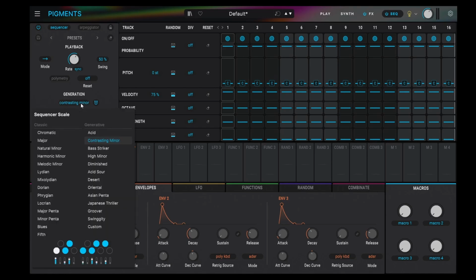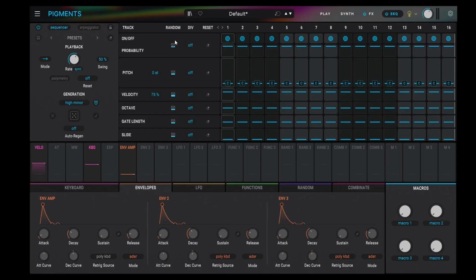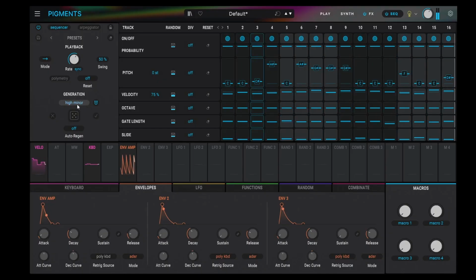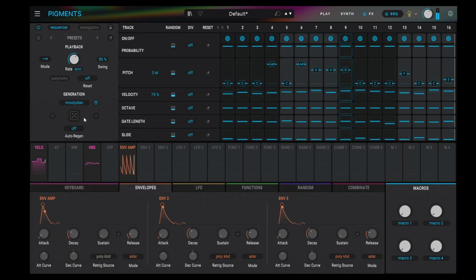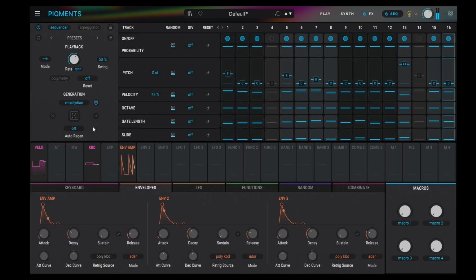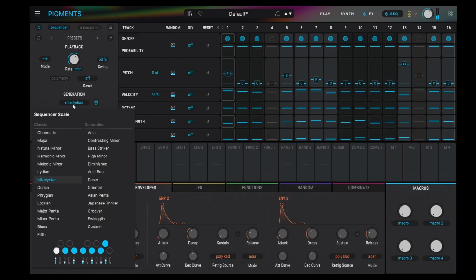If you click here, you have the classic scales, chromatic, minor, major, Lydian, all the different classic scales. And then you have other scales that Arturia gives you. Every time you wish to use a scale, you just click it. Once it's selected, you can, of course, get it when you go to random, or you can just click the generation or regen button, and it will use that, minor, or maybe I can go to Mixolydian, and it's going to give me Mixolydian. It's just, again, simple as that. You go here, you select the scale, and you get it.